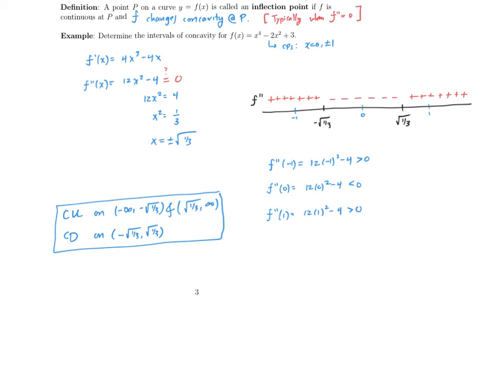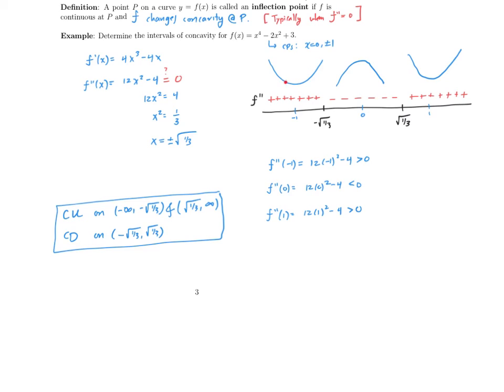So what we can do above this number line is just give a rough indication of how the graph will behave. So when the graph is concave upward, roughly speaking, it looks something like this. And then where it's concave downward, it opens down. And note, I'm not trying to graph the function f, obviously nowhere close to it. What I'm doing is just getting a little bit of intuition.